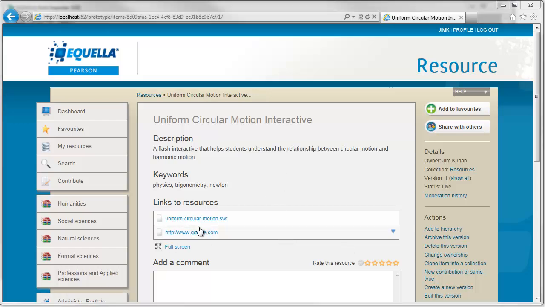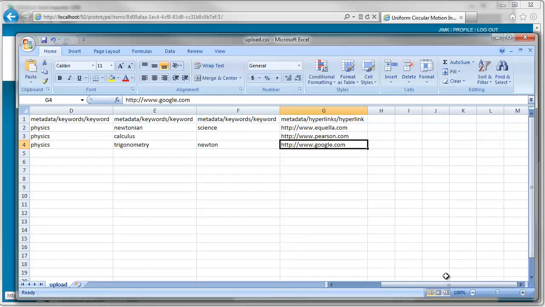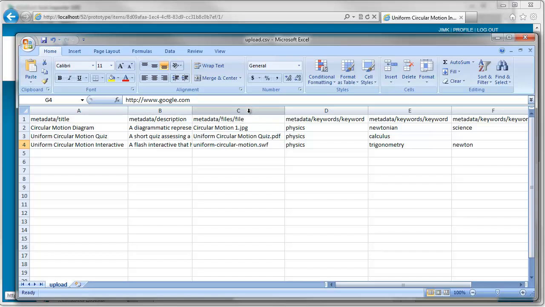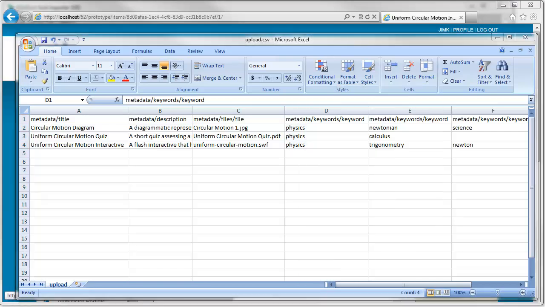Next we're going to look at how, instead of displaying the file name and the raw URL, we can specify in our CSV a display name for each of these. So I want this to look like "uniform circular motion", and this one to simply say "Google Inc." In my CSV I need a column that corresponds to each of these values that actually gives those friendly names. Now I can place the column wherever I like. In fact, the order of columns in a CSV generally doesn't matter at all, except in very special circumstances.